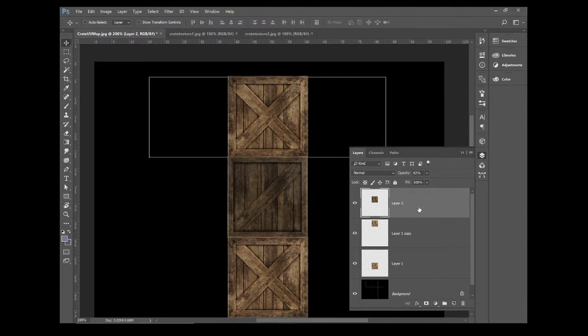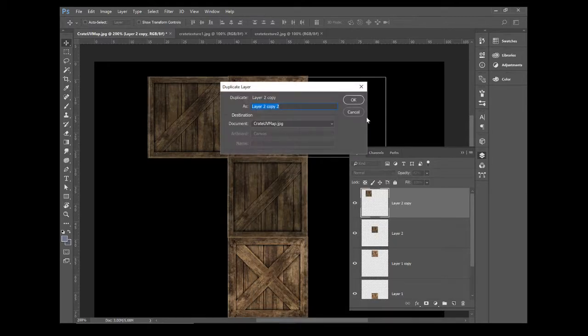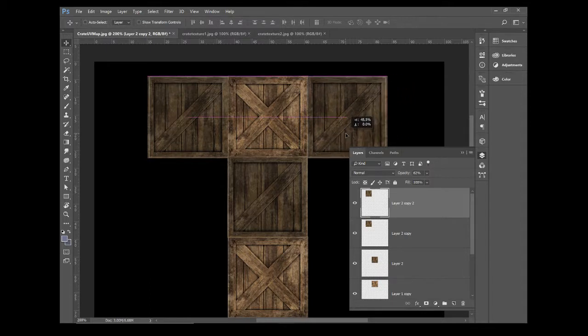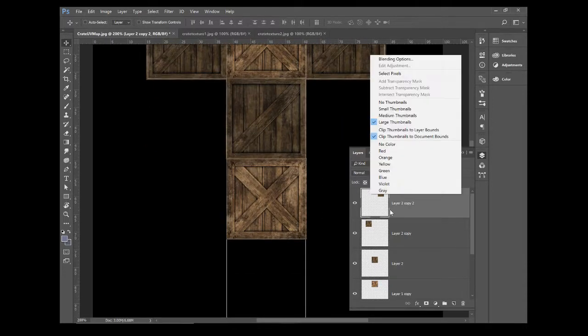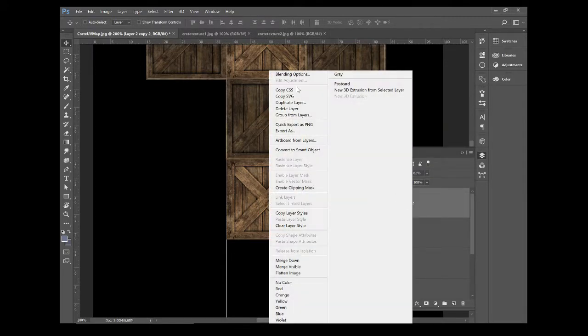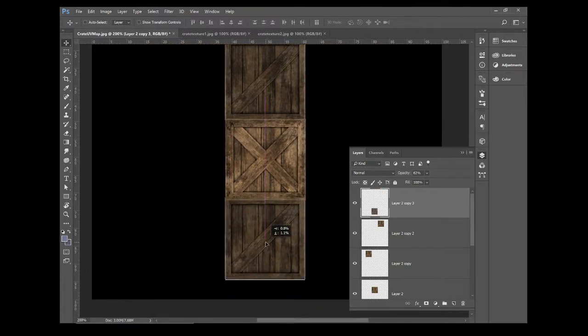Okay, and I'm going to duplicate that again. Bring it over here. Duplicate it again. And then lastly, so just using Maya controls to try and move around Photoshop. Duplicate this one more time. Okay, move it down here. Okay, cool. Bring the opacity back up on all those.